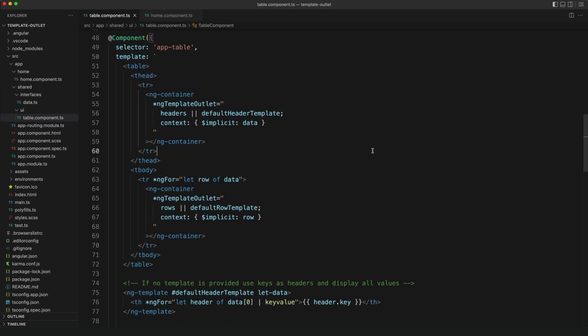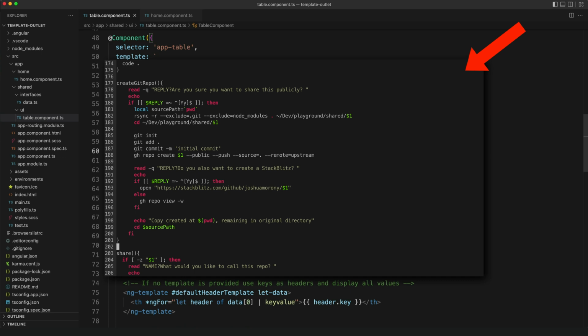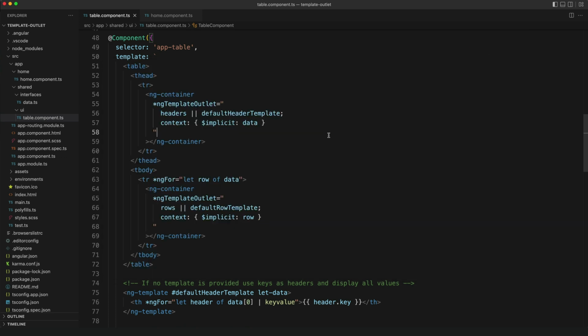I'm going to show you probably the coolest thing I've ever done with a simple bash script. And you can easily copy this for yourself as well. So I've been trying to improve my workflow as much as possible, and I find I often want to quickly test things out in Angular.